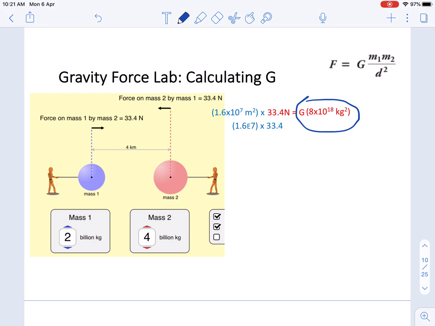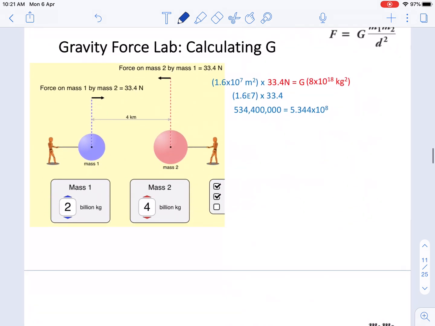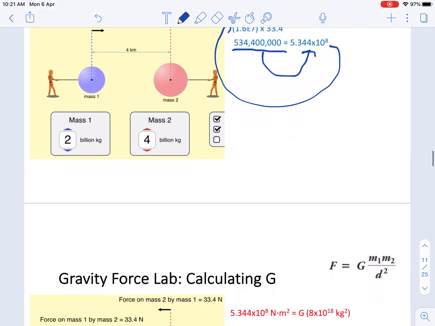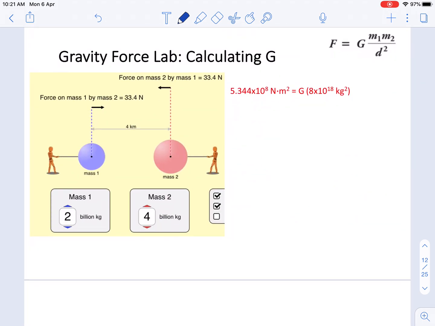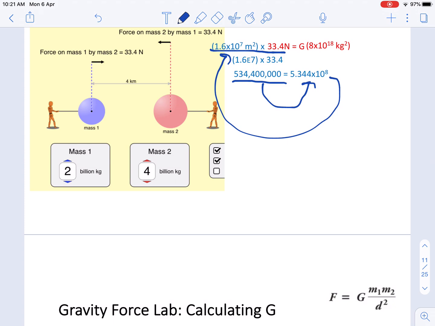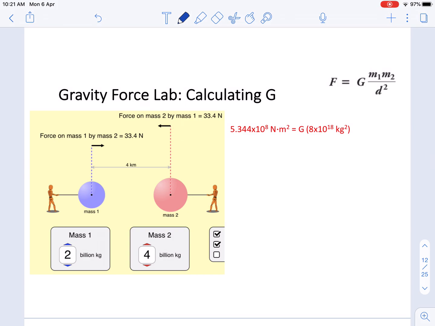And so if you punch this into your calculator, it gives you a really, really big number, 534,400,000. Let's write that in scientific notation. Again, to be consistent, it's also easier to work with, 5.344 times 10 to the 8th. And again, that is now what I'll put here, because that is the product of multiplying those two numbers by each other. All right, so here is what's left. Now, this is looking a little simpler. You'll notice the units are doing a weird thing, because since we multiplied meters squared times newtons, we haven't really canceled anything out, and so the new unit is literally newtons meters squared.